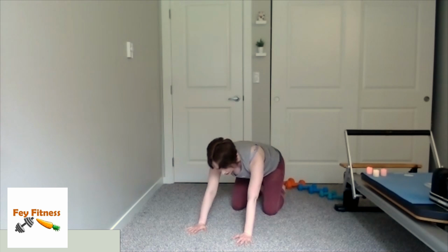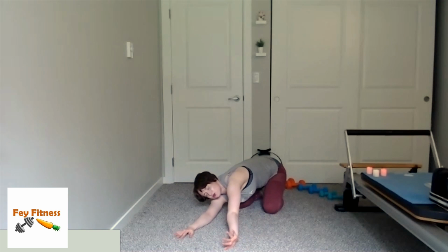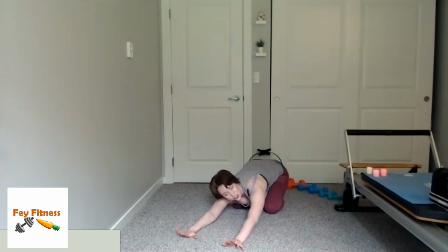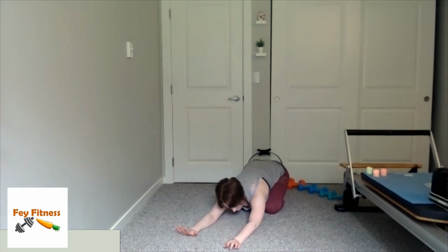Set those knees down. If you'd like, you can sink into a child's pose. You want to do some more cat-cows, or if there's another stretch that's really calling to you, feel free to do that now. This is your time to just listen to your body and give it whatever it needs. This next time is a plank.